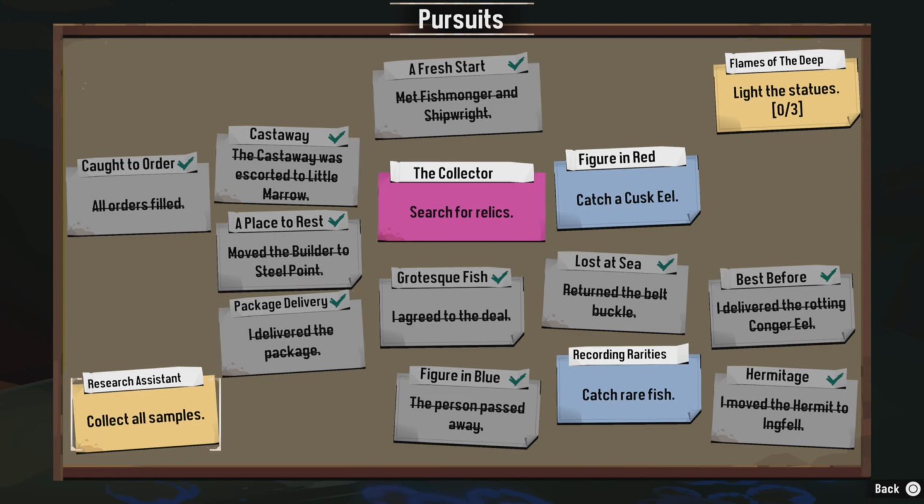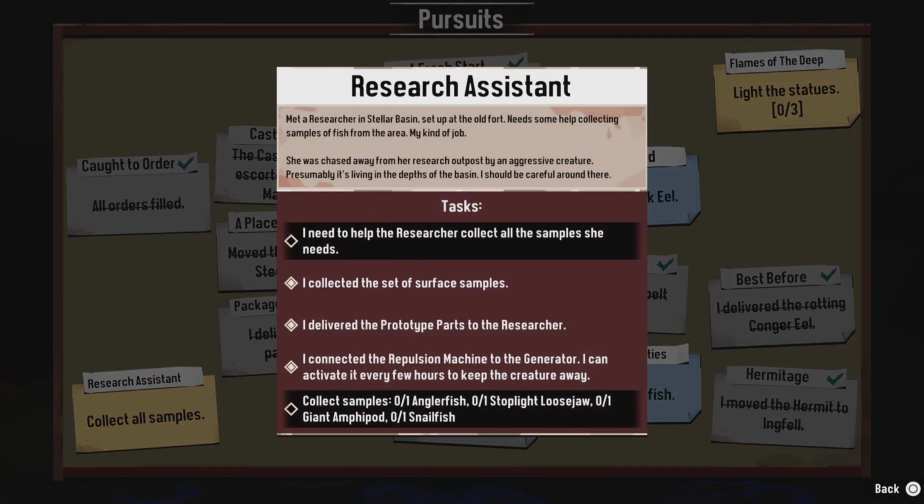Please ignore the figure in red, the flames of the deep. Those are 2 pursuits that I accidentally started, and one of them means that the figure in red is going to be dead by the time we get back to him.